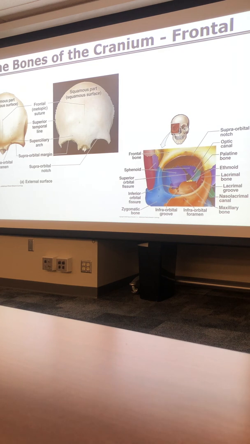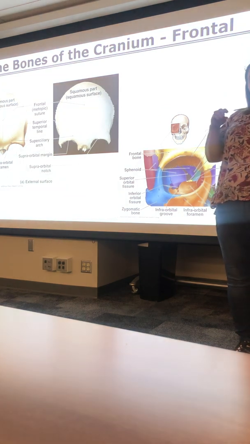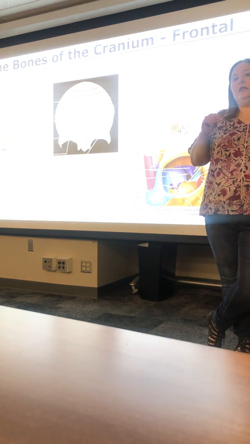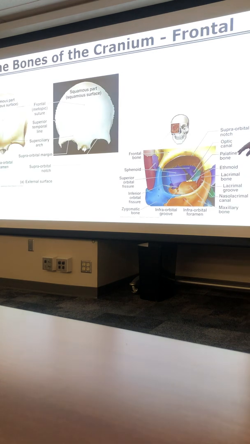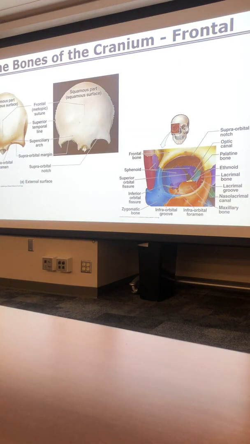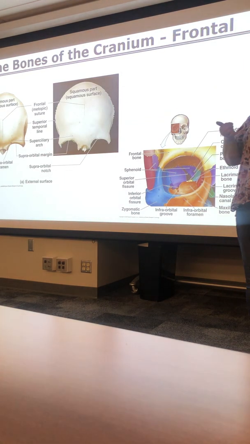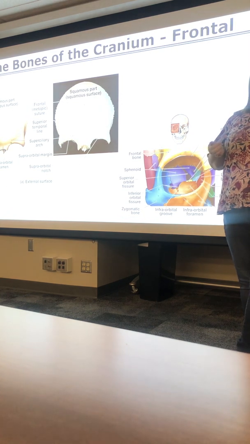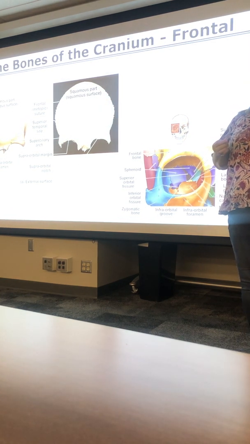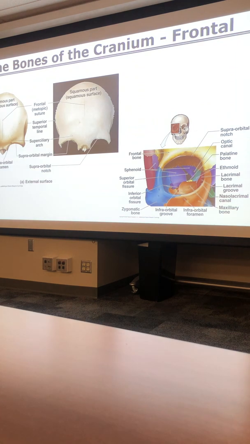Could you say it one more time? The supraorbital nerve is a branch of, did you say trigeminal? Yeah, so the trigeminal has 3 branches though. When you talk about that supraorbital nerve, the supraorbital nerve is a branch of the ophthalmic division of the trigeminal. And cranial nerve number 5 runs through there? So it's a branch of cranial nerve number 5.